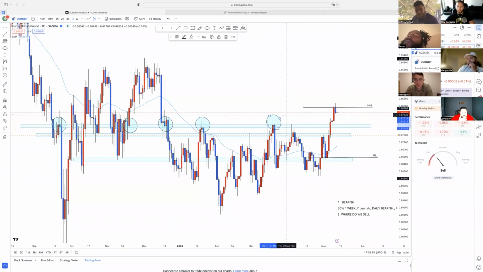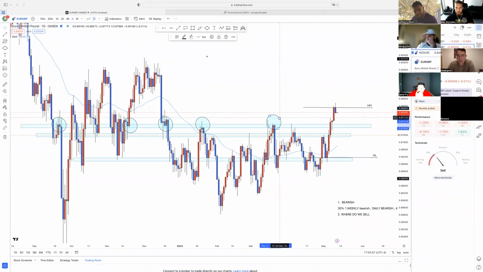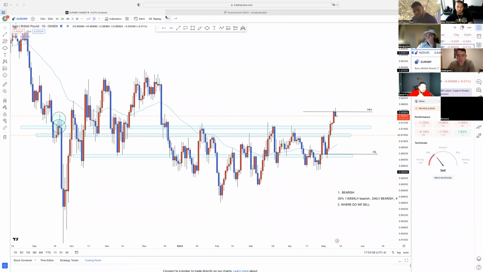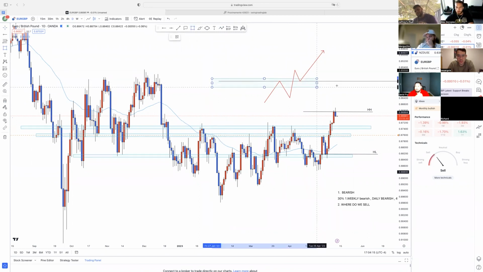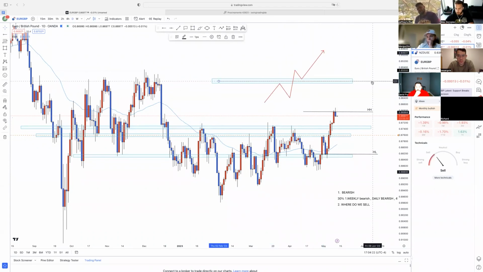So the point of the box is because obviously we understand that price is never going to perfectly come to a zone, or perfectly come to a line. Price is never going to hit this perfectly, then break it and then come back and retest it perfectly. It's never going to do this perfect stuff, right? So the point of the zone is that it just gives you a little bit more breathing room. So if it doesn't hit the top of the zone, it could still do this and it still counts because it's still the area of interest. You guys see that, right? Does that make sense? Type 1 if yes, type 2 if no.